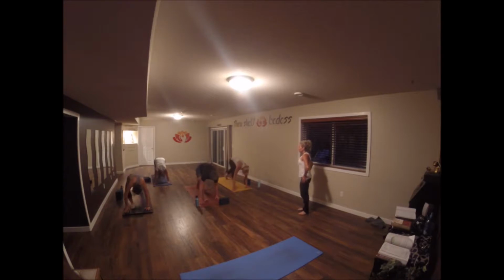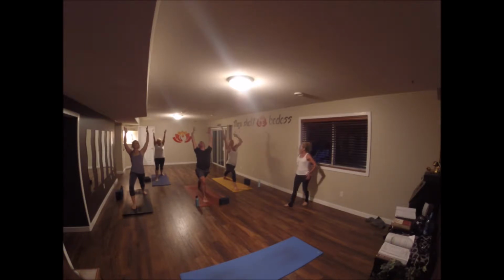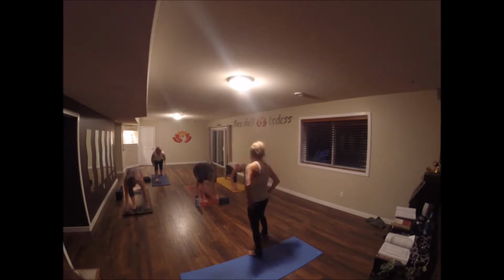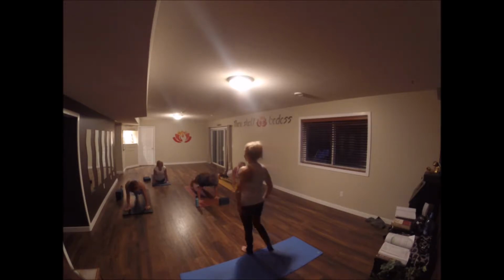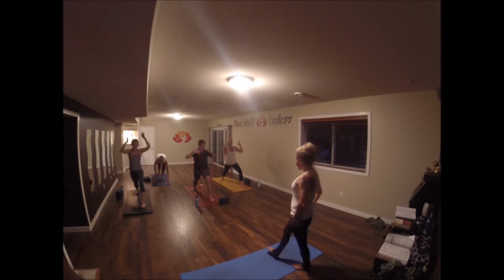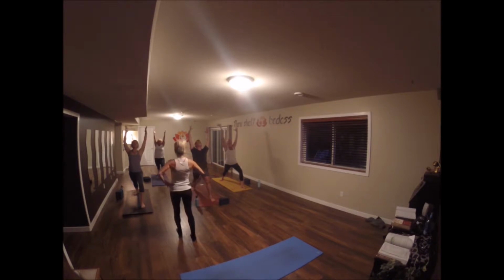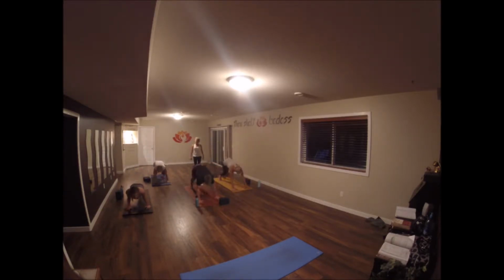Right foot forward, warrior one. Push from the outside of your left foot, knee over your ankle. Exhale, chaturanga. You go down, lift your heart, upward facing dog, downward facing dog. Left foot forward, warrior one. Back leg straight, hips square to the front of your mat, and hands to your mat, high plank, down to low plank, upward facing dog, downward facing dog.